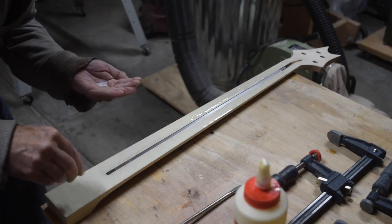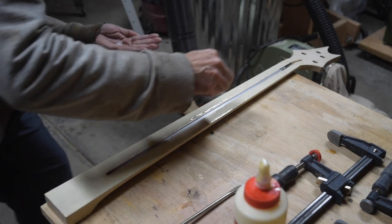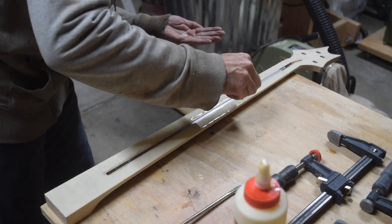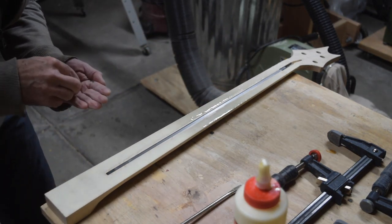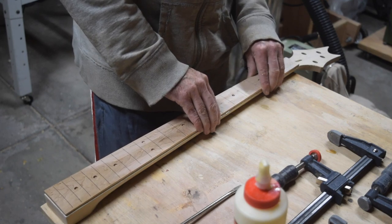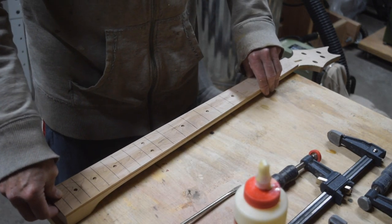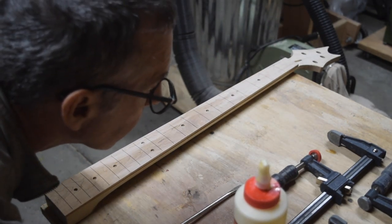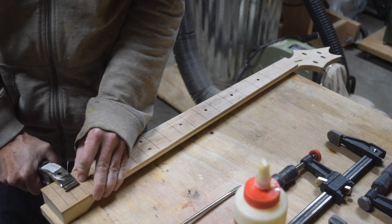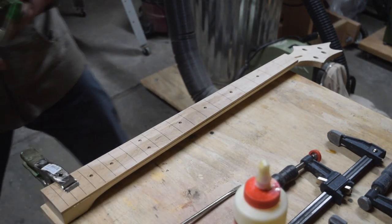Since wood glue is really slippery, I like to put a very small pinch of salt in a couple of spots where I've spread the glue. Since salt is a mineral, it will help grab the fretboard and keep it from sliding around as I start to apply clamping pressure. With Titebond wood glue I have about five to ten minutes of working time before it sets up, so I need to make sure the fretboard is positioned correctly on the neck within that time frame. I'll hold it temporarily with squeeze clamps, and then once I'm satisfied it's positioned correctly I can start clamping with stronger C clamps.